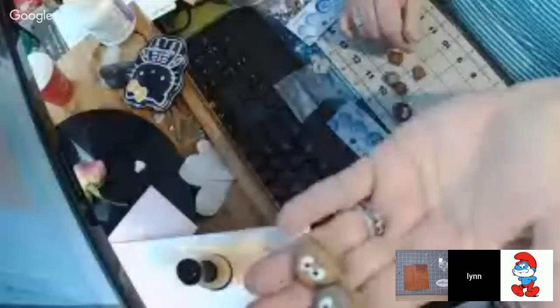See my cute little owls? They're so cute. They're going to go on the baby book. They're going to hold the ribbon for the closure. This is the first baby book. Nice little bunny on the front where the closure is going to tie around. Little beads with her name on it. Little folders.